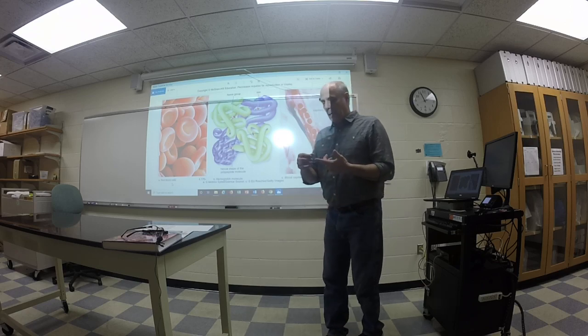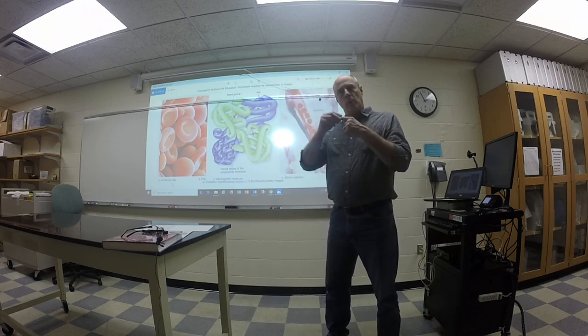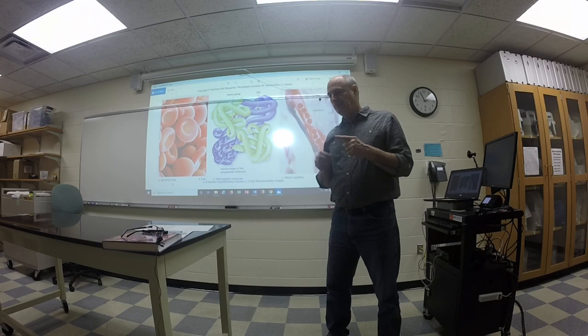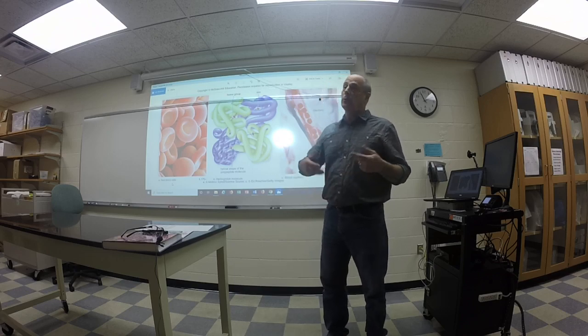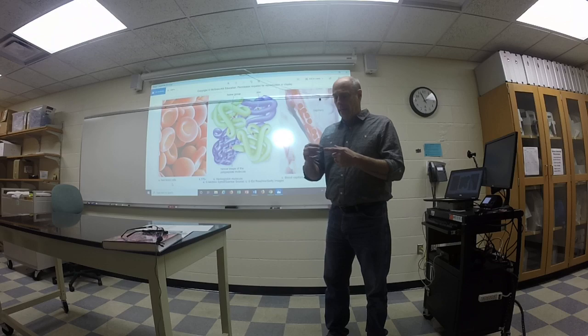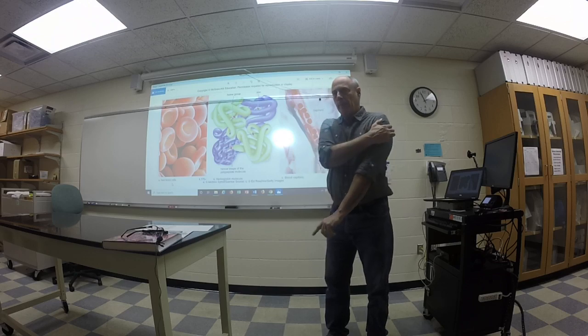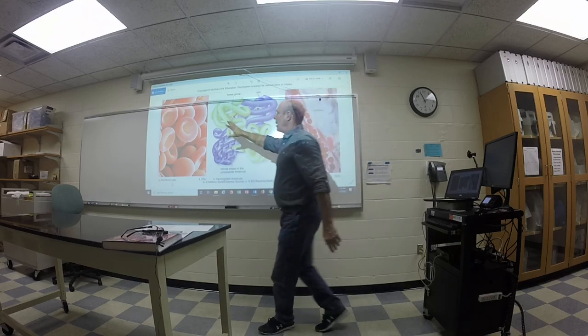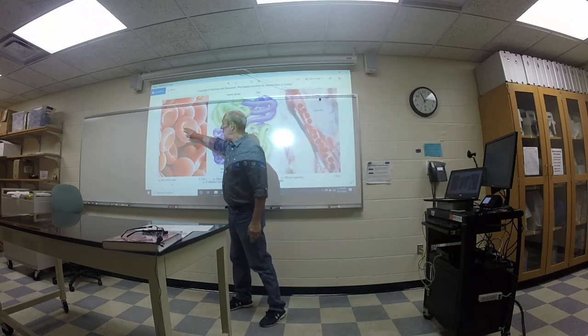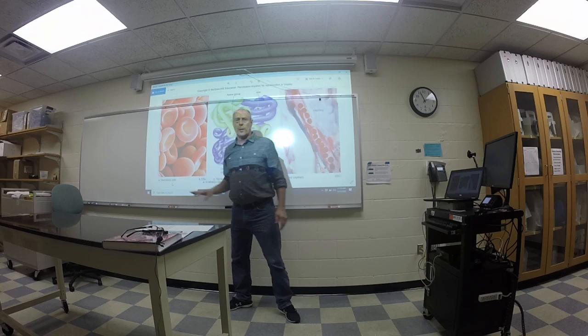If you remember when we had the pulse oximeters, those little things we put on your finger in lab, they were showing your percent oxygen saturation. We didn't talk too much about that because they also showed your pulse rate, your heart rate, which was mainly what we were focusing on. But if you remember, that other number was your percent oxygen saturation. That means how much of the oxygen carrying capacity is actually realized in this red blood cell.